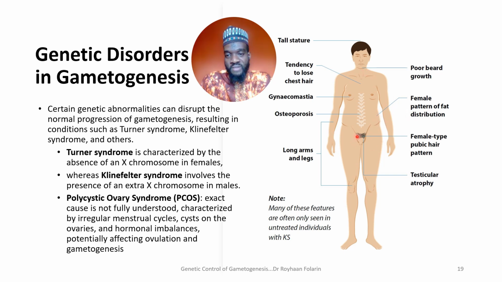Another thing that makes them look like female is the pubic hair, which is usually restricted to the pubic area. So unlike in the case of a male that will have more pubic hair spread around the thighs or the perineal region, in the case of females it's usually restricted to the pubic region, and that's what individuals with Klinefelter syndrome would also exhibit. They also have atrophy of the testes, testicular atrophy. That means the testis is not well grown.